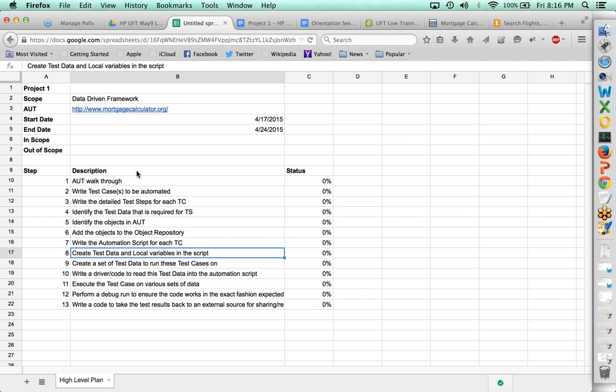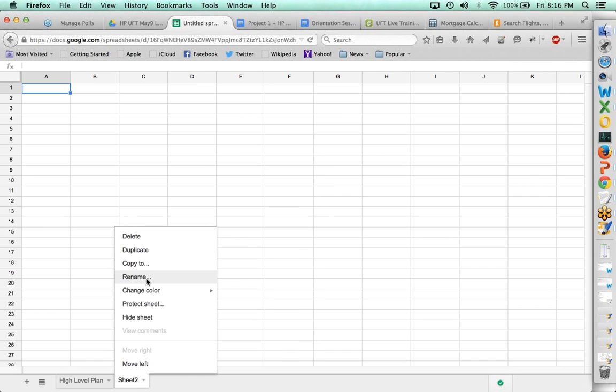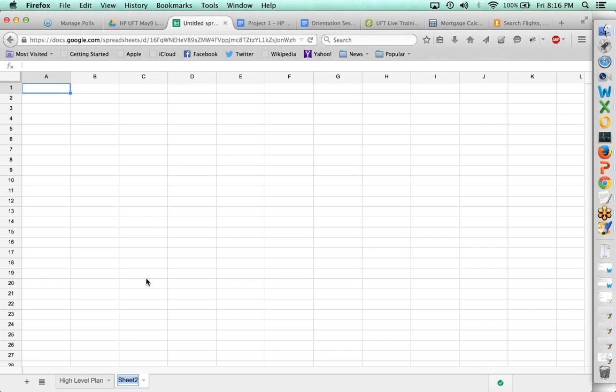So now that we've done a quick walkthrough of it, we can just say that 80%, 85% of it is done. Why 85? Why not 100? Because we have not yet seen a lot of other features within the application that can be relevant. Now let's talk about writing a test case, team. Why do we need a test case? Why do we need to write it? Why can't we just open it and say, hey, let's start recording using a record and run feature, or opening it up and going?